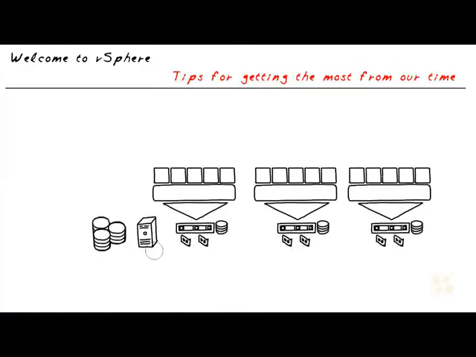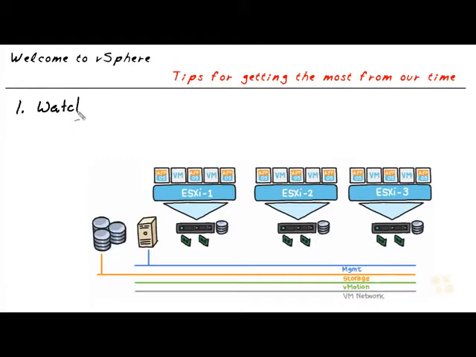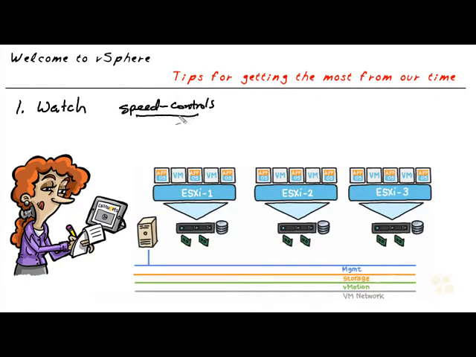I'd like to chat with you for a few minutes about how you and I can get the absolute most out of our time together in these nuggets. The first item would be to schedule time to actually watch and enjoy the videos. They can be watched on mobile devices, computers, Apple TV. And as we watch the content, we also have speed controls that we can leverage, and those are built into all those platforms. So the first time we watch the video, maybe we watch it at 1.x or slightly faster, or perhaps something slower than 1.x. So feel free to take advantage of those speed controls as you watch and enjoy the content.